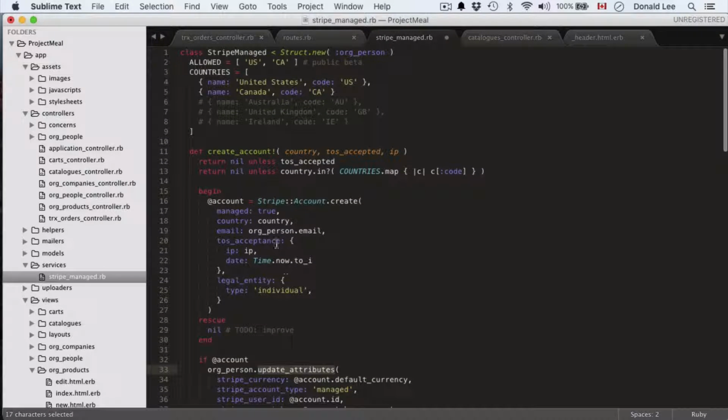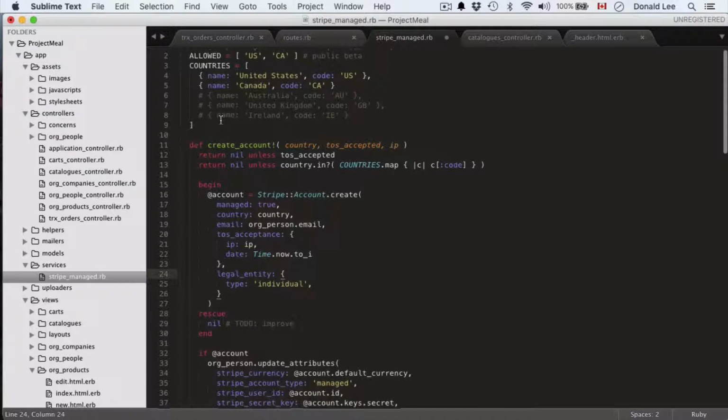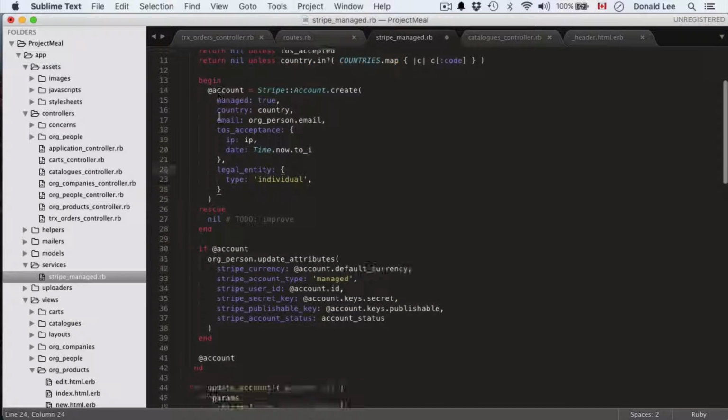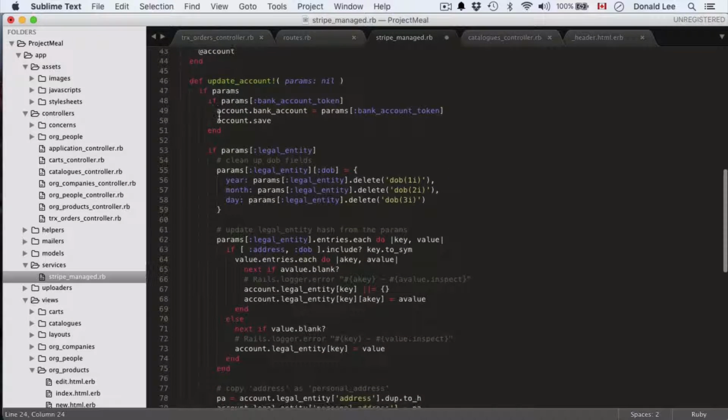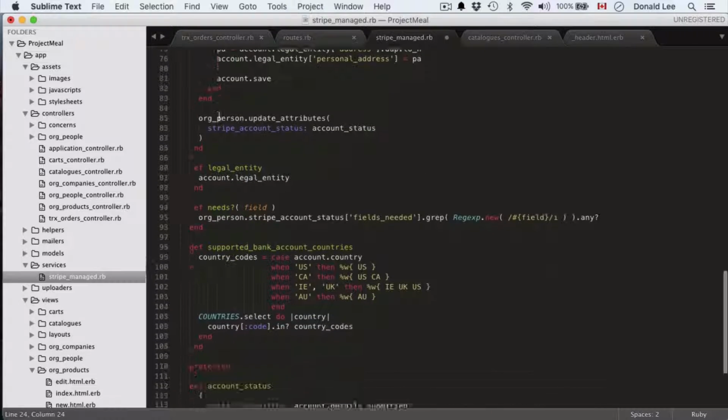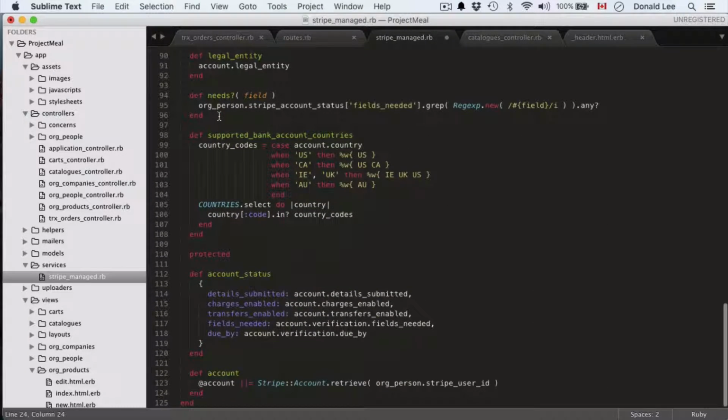And for our account here, we do Stripe account create. That's why we're using their emails, their IPs, and because Stripe, when I was using it, is in beta, I don't know where it is now, we only allowed US and Canada, so the countries that are allowed right now are US and Canada. So that is pretty much it for this file.